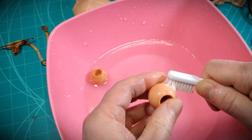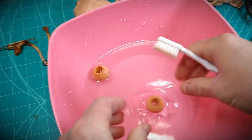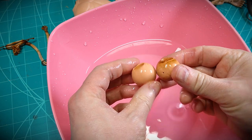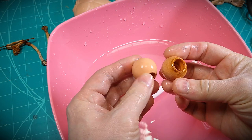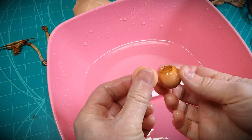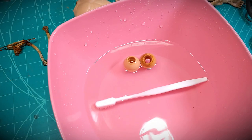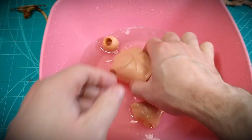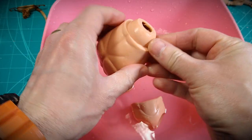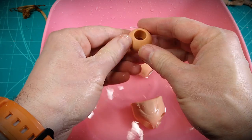You can see here the baking soda has done a great job scrubbing off the years of rust and play debris. So I've taken the upper torso and the lower waist and given them a scrub down with baking soda as well. And that got the rust stains off the shoulder and neck sockets. You can see the hip balls both have cleaned up great here as well.